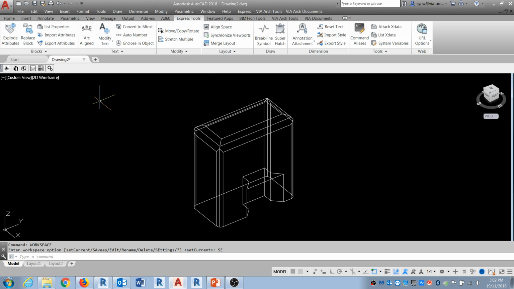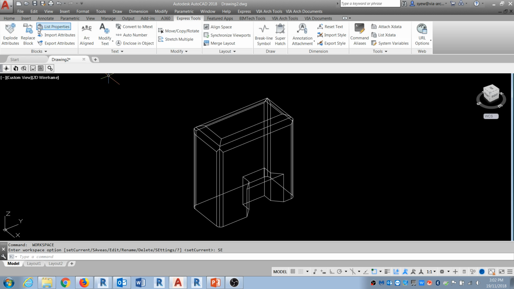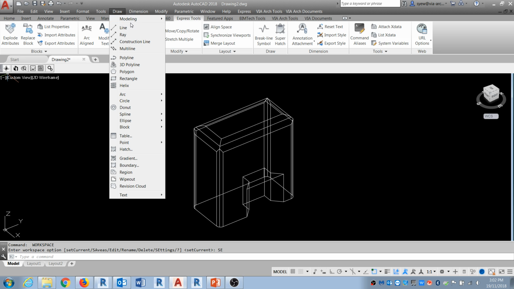The ribbon side, unfortunately, if you want a workspace, let's see, settings. My workspace is equal to 2D basic, and then it doesn't switch it, unfortunately. In the past, there was a toolbar you can actually invoke, which is workspace. You change it, this whole ribbon would change. For this one, unfortunately, I'm just going to stick with the drop down menu.